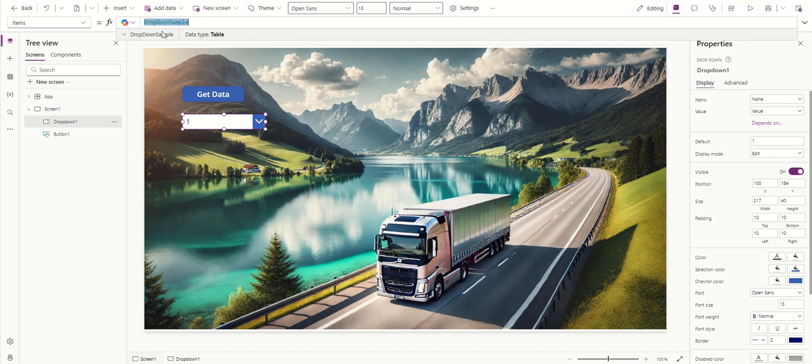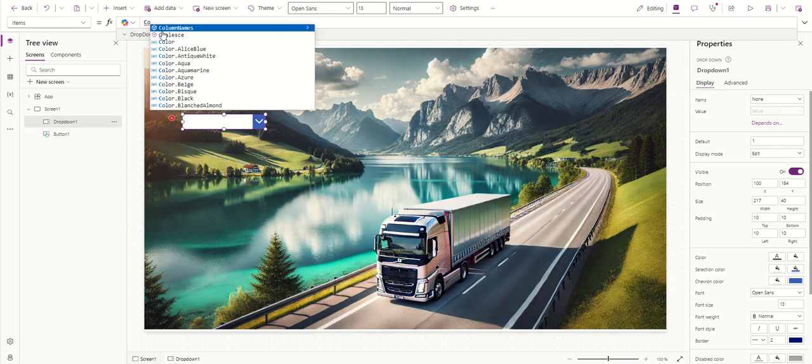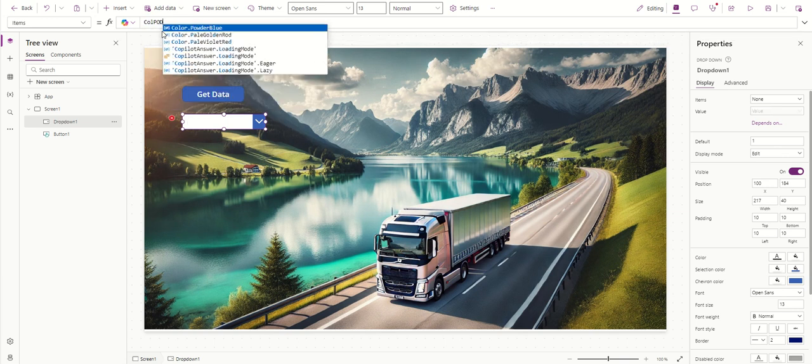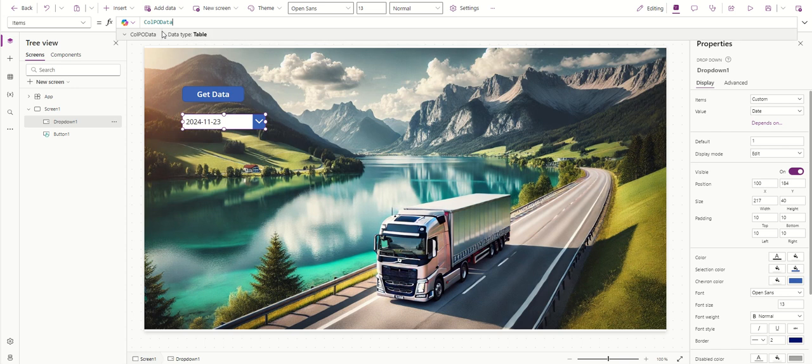So you replace your drop down sample with Cole PO data. But we want to see the date. It's currently showing the date, which is great, but that's just by default. We want to actually put date here just to make sure it's always the date and it doesn't, for some odd reason, switch to a different column name.